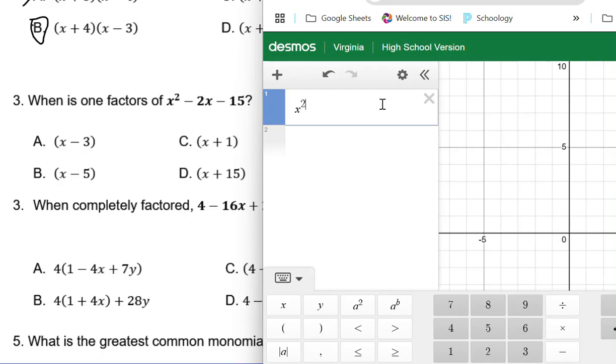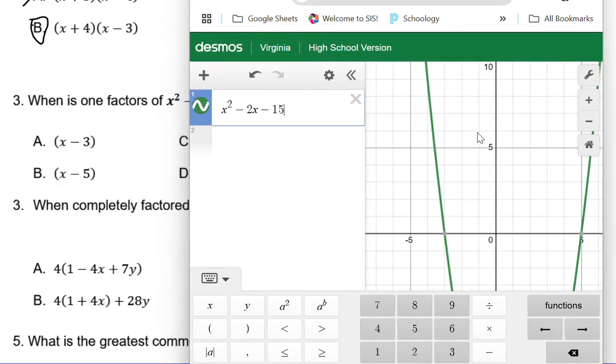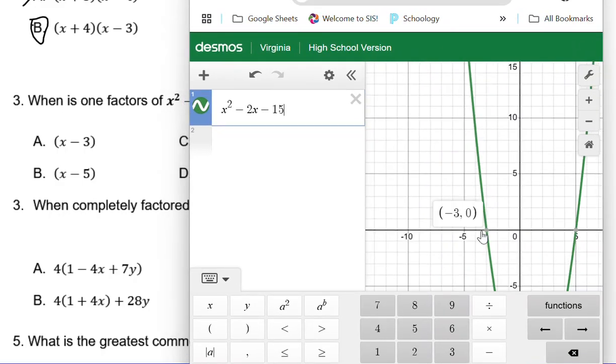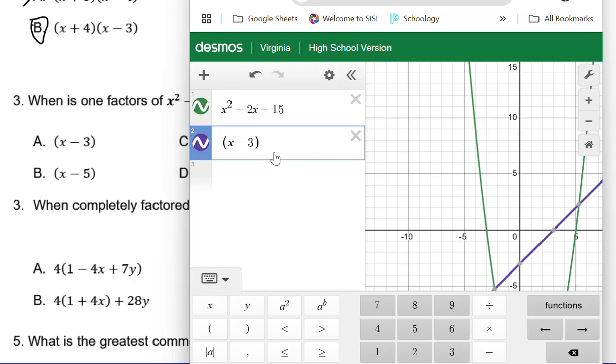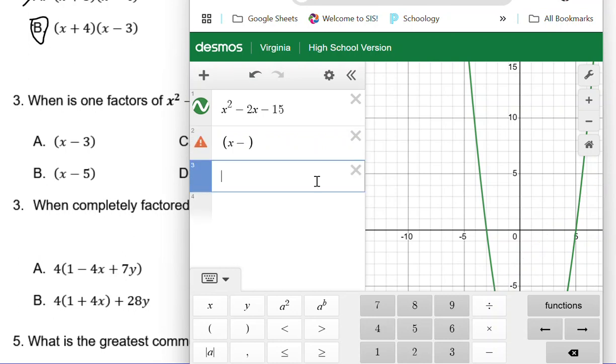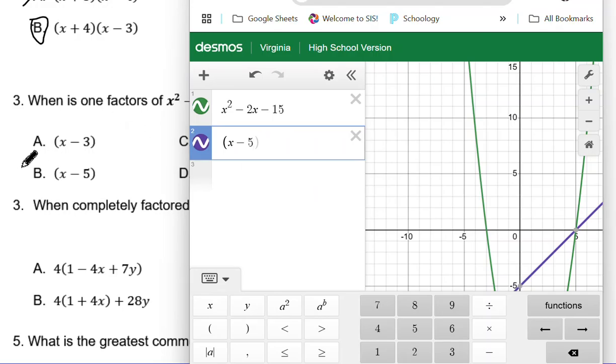There's a lot that we do for this SOL. So, all right, let's see. You should make sure to see if you can see both the factors. So there's this one and this one. And then I'll go ahead and just graph my answer choice to see if they share an x-intercept. Okay? Nope. See how it does not, yeah, it's going to go through it, but it does not have the same x-intercept, so that's not a factor. So let me try x minus 5. Yeah, there you go. That's it. That's a factor right there.